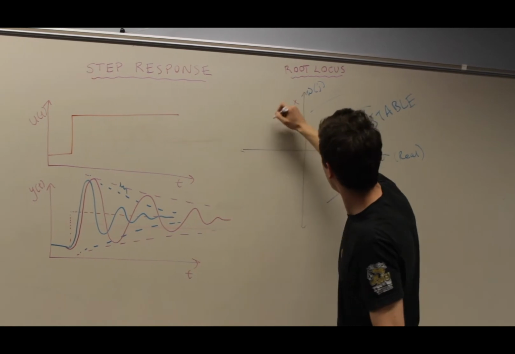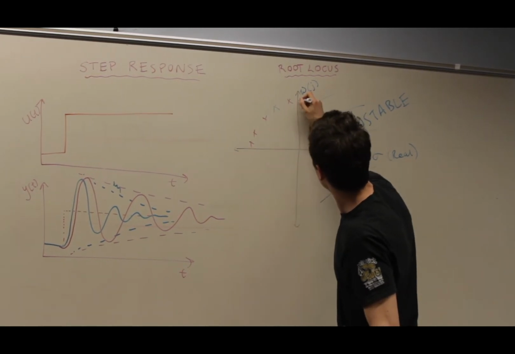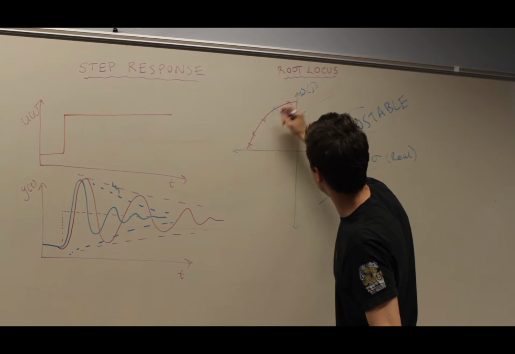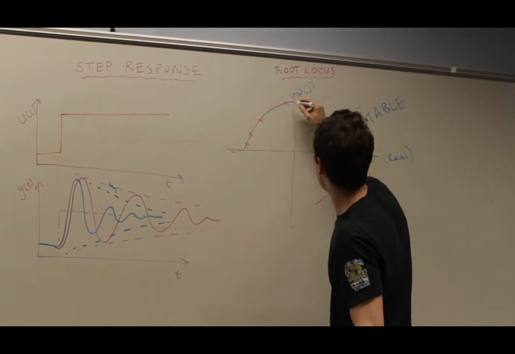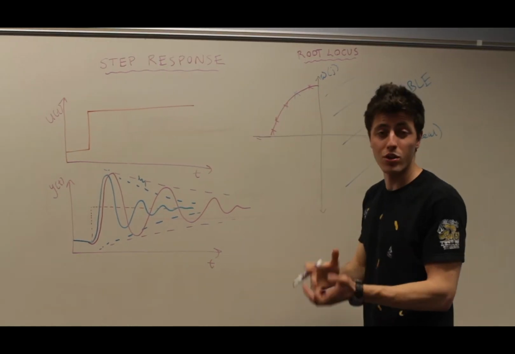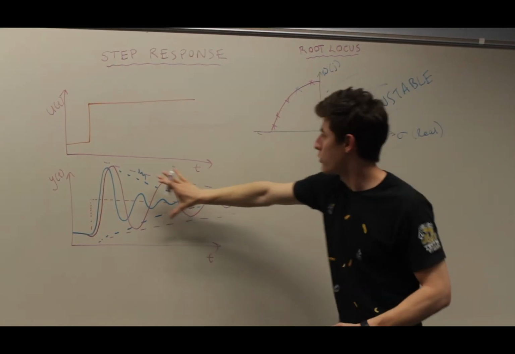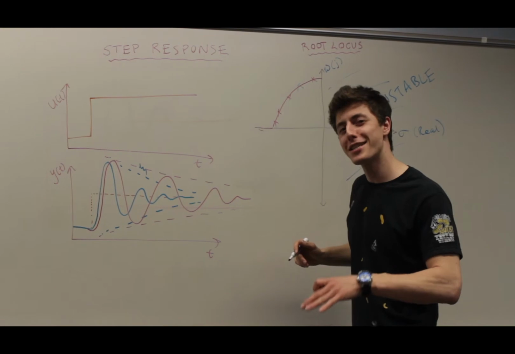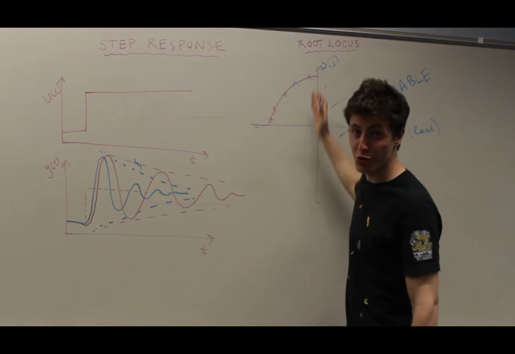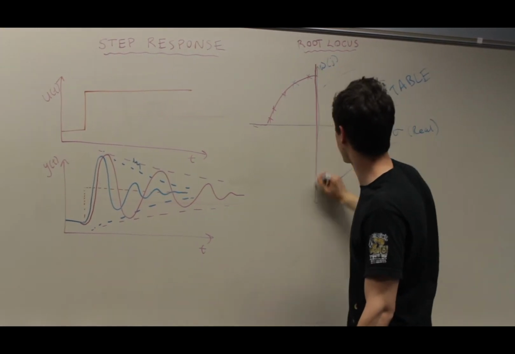You can do this over and over again and we'll get some points here, and we can start to construct what looks like a fluid line that gives us more information about our system. Your location of your poles and your zeros will kind of dictate what this graph looks like. But the closer you get to this y-axis, the less damping you have, and the closer you get to neutral stability, which is represented by this y-axis.